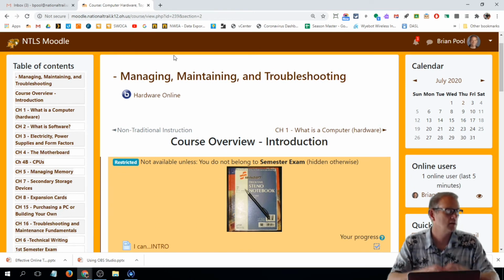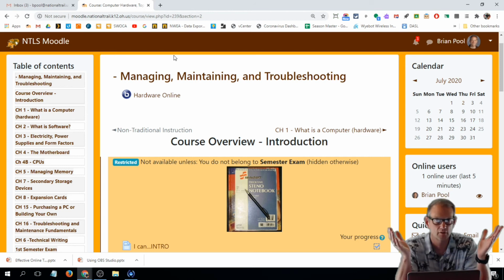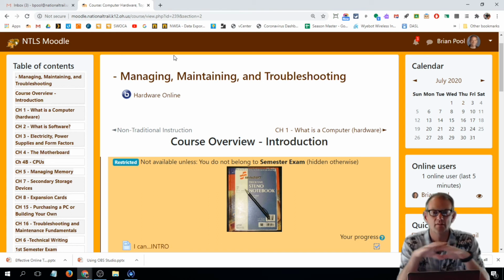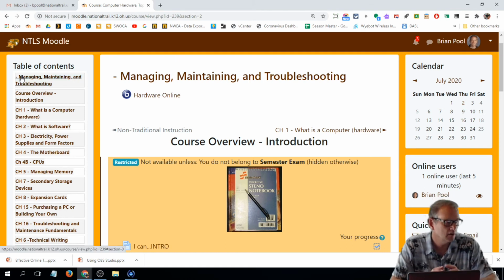So the next one is how we use assignments. And it says the baseline is all assignments and grades are in the online gradebook. Everybody already knows that. That's an expectation that every assignment and the grades go into the Moodle gradebook. If you use anything else, you can duplicate the effort if you choose to. I don't know why you would, but you can. So that's the baseline. The next one is they're posted with complete directions.